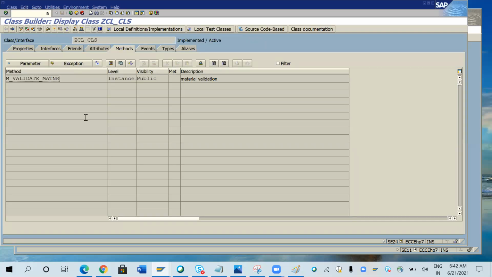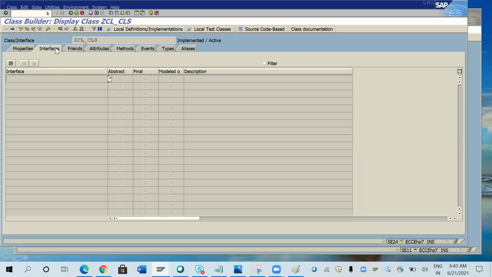Here, properties, interfaces. See, actually, this is also used by standard, when SAP is defining standard classes or interfaces, right? So at that time you will be able to see some information in some cases.